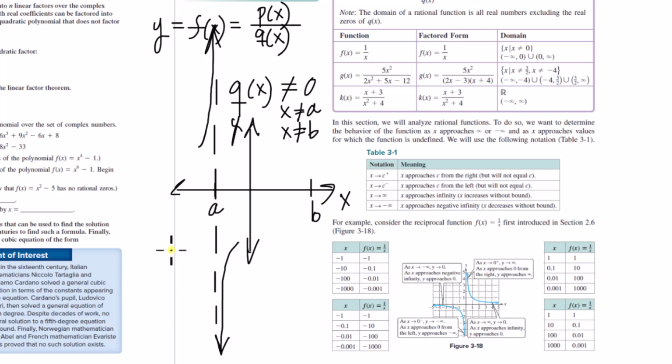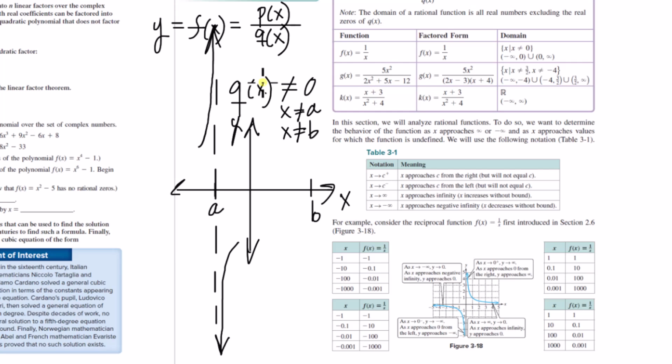Now, it's not always going to be the case that if the function is approaching an x value that makes the denominator 0, you're going to have this vertical asymptote behavior. Because it could be the case that the denominator approaches 0, but the numerator does also. And that's going to have a different kind of behavior. Yes, the denominator is getting really small, but so is the numerator. So you don't have some non-zero number divided by a tiny number, which is like infinity. It depends on which one is approaching 0 faster. That's a separate analysis.